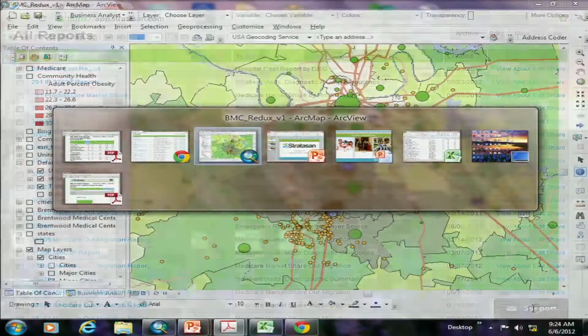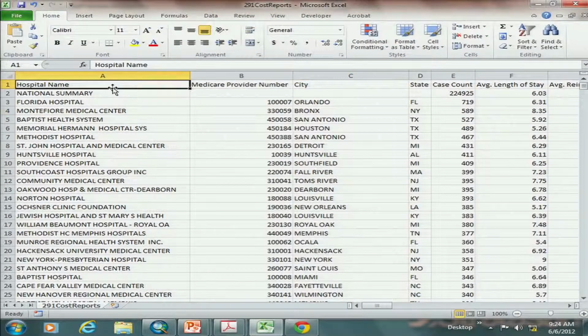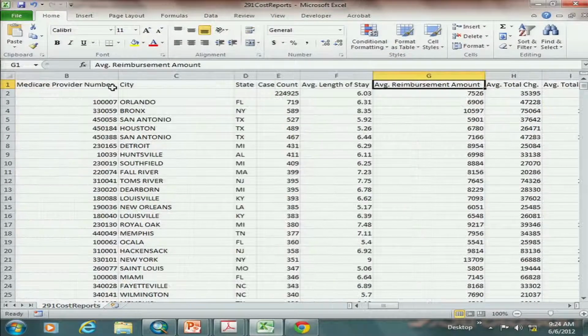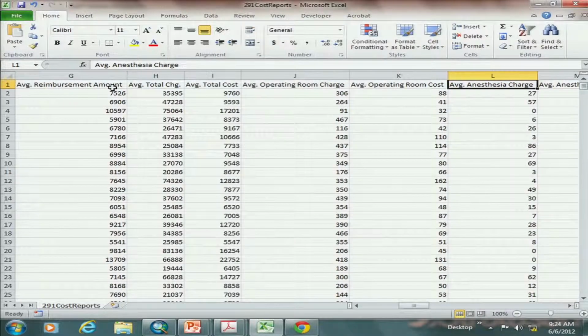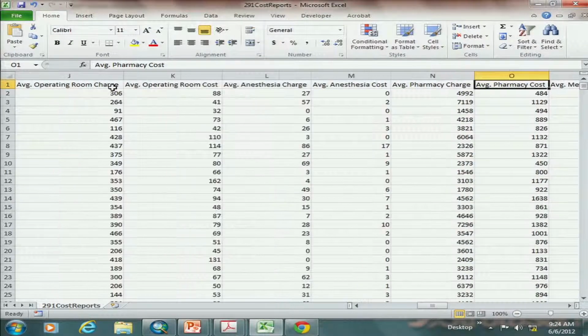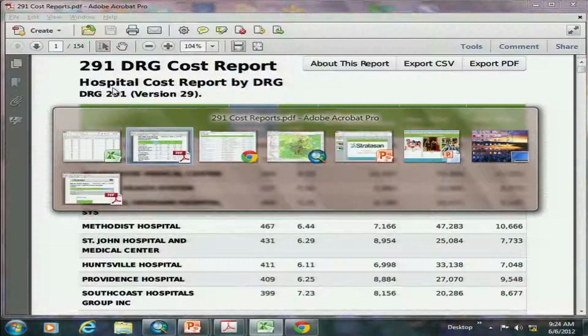The next thing I can show you would be a little drill down into that same data, and in this case, we are looking at the exact same data, but when we export it out, we're able to give you some additional departmental level data on operating room charges, total cost, anesthesia charges, pharmacy, and additional data that before we haven't been able to tie both the financial, the quality, the clinical aspects with the patient origin information. So now today we can do that and have a much clearer picture of what is going on in healthcare today.